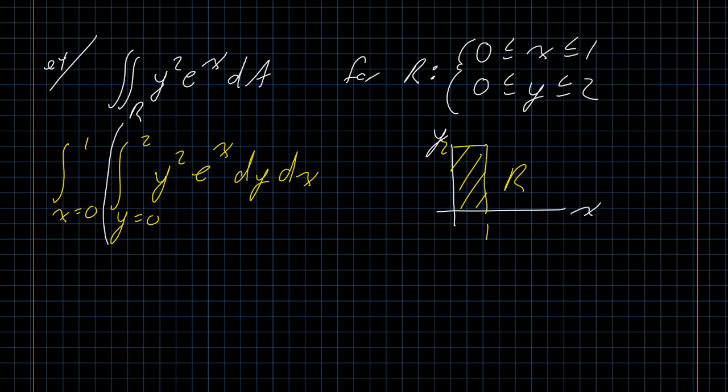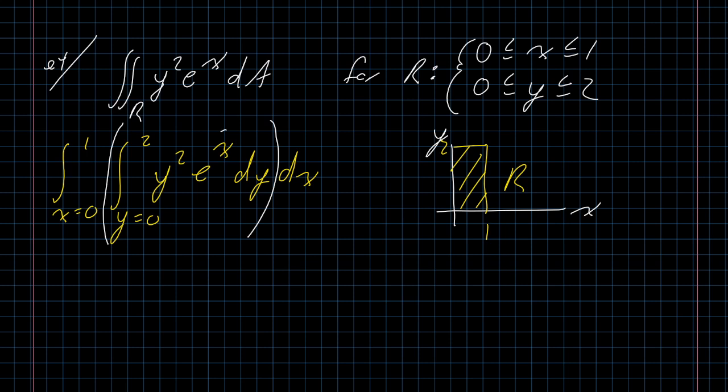Again, we have iterated integrals. We can think about the inner integral and then think about the outer integral a little bit later. And I'm going to write this out in a couple of steps here. Once you understand what's going on, this whole process is going to be a single step. Right? I would just look at this and write out the answer, I'll tell you when we get to the end.